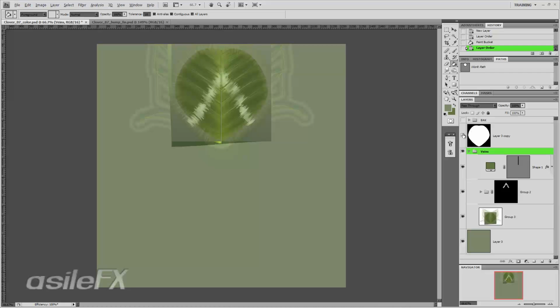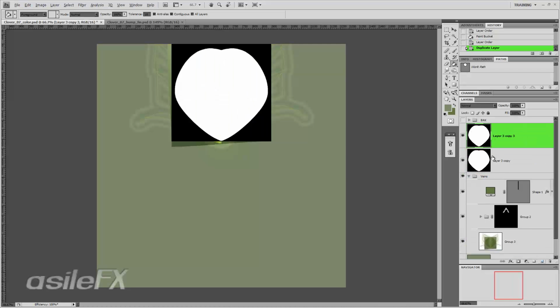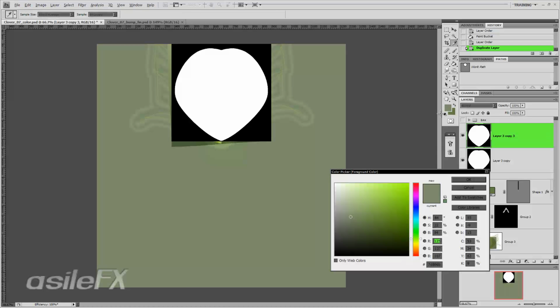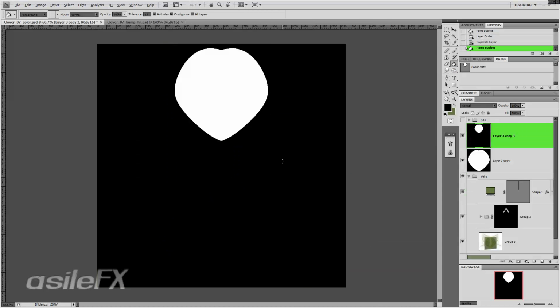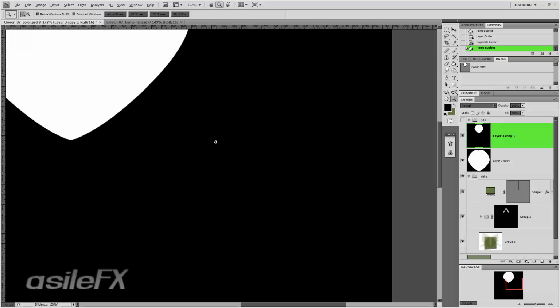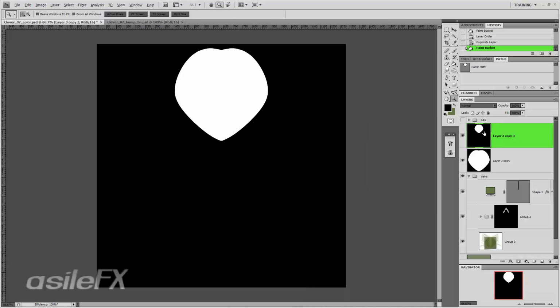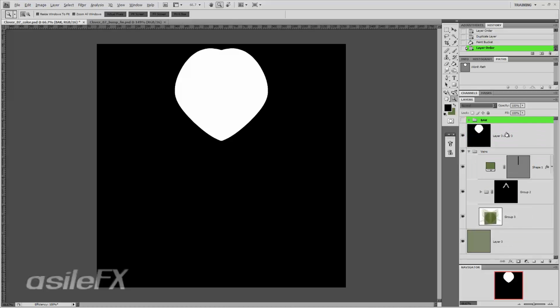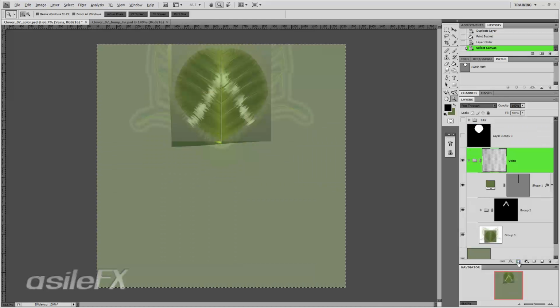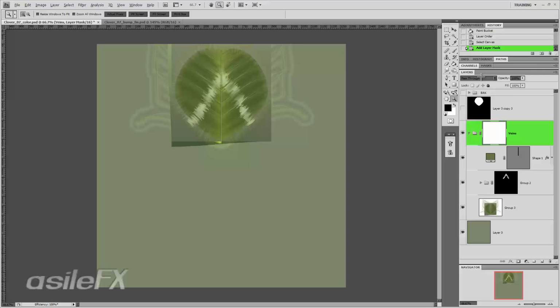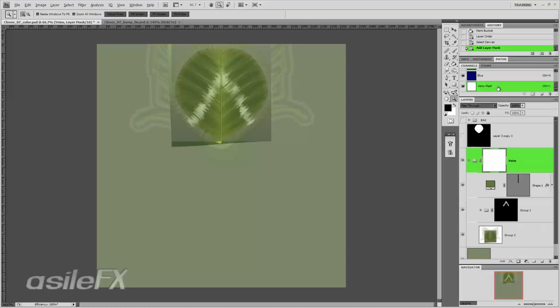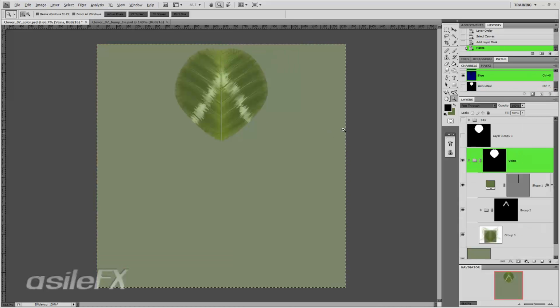And I'm going to take this top layer, that's basically our mask, and I'm going to set color to black and fill it in around the edges. And just zoom in a bit and make sure there's no pixel blending that's strange at all. It looks like that should be good. So now we're going to Control A and copy. So Control A, select all, Control C to copy, and we're going to add a mask. Paste that in. And now this is our group.